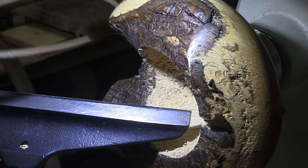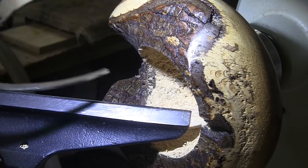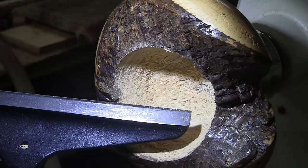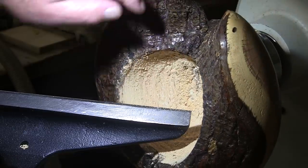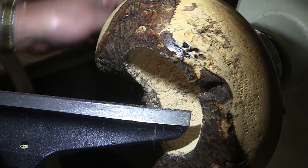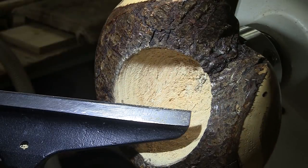Make sure I'm not gonna go through the bottom here. Now we got about an inch to go. Well, it's time to decide, do we want to get rid of this and make a bigger bowl? I kind of think not. I know it's a lot of wasted space. I can't make it much bigger anyway. You with me? Keep it a small bowl, keep the bark on all the way around, or get rid of some of it. You're with me, aren't you? I thought you would. Good job.